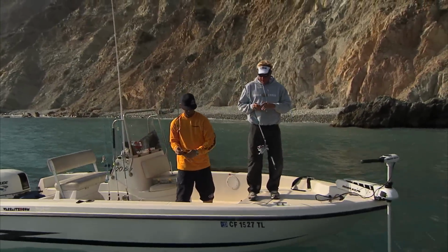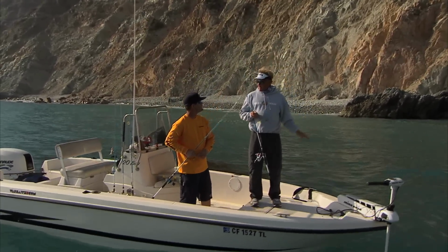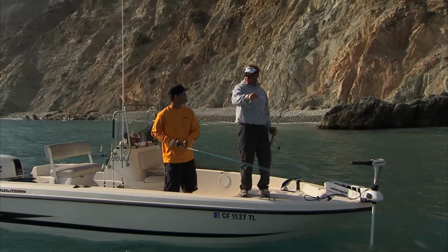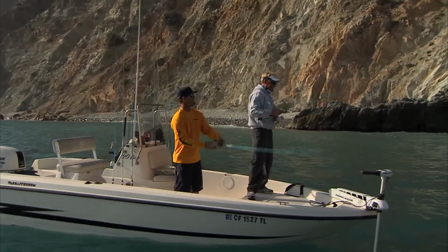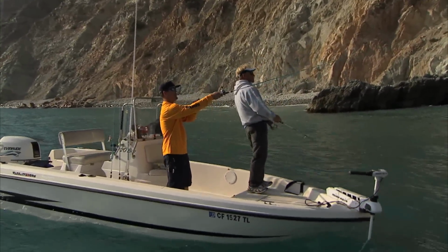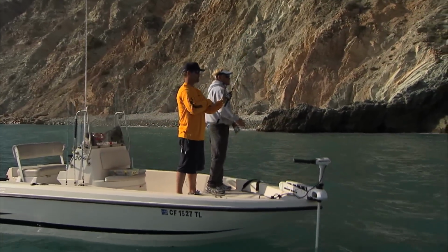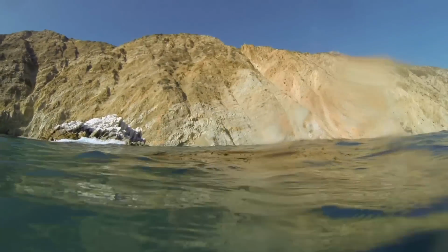Yes, they do. That kind of reminds me of peacock bass fishing. I mean, they're not that big a fish, but as soon as they hit it, man, it's bam! Yeah. And then they just kind of stay right there, and you think they're this big, but they end up being the size of that one right there. But it's fun. Introducing them to DOA swim baits and all kinds of other stuff. I'll have to bust out a mirror lure here in a minute, maybe try that. Yeah, they'll eat the hard bait pretty good.